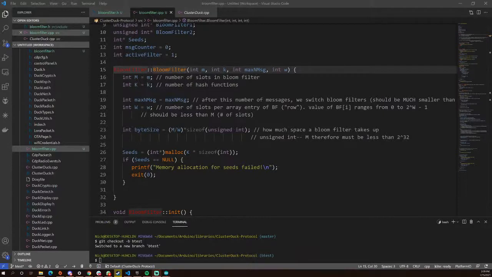I think it was stream 13, where Kahlil did a nice presentation to explain how the bloom filter will work, where we're having two bloom filters that will be swapping out from each other. And today I have with me that code, ready to be implemented into the CDP. So we're going to be working together to implement that.